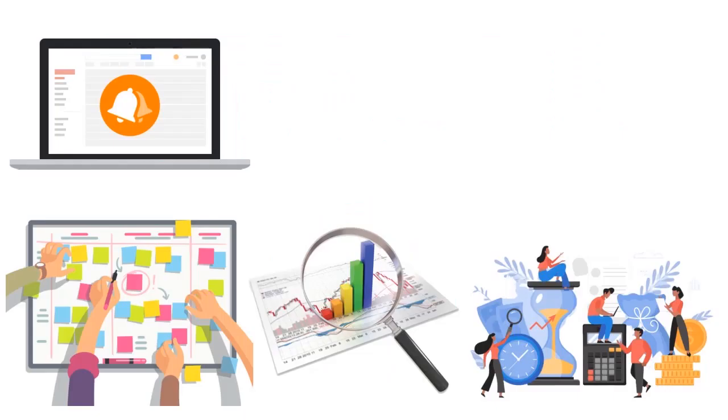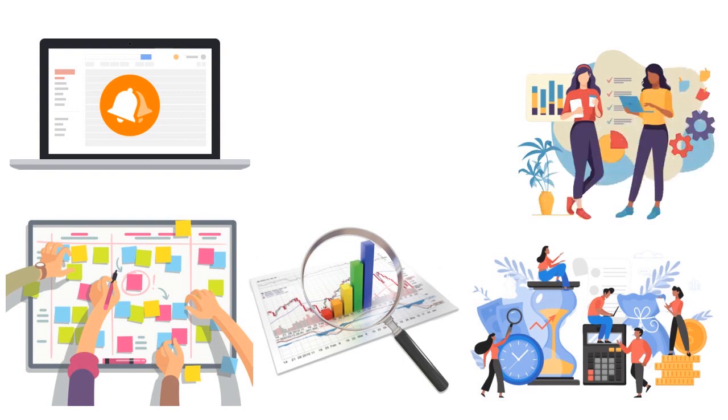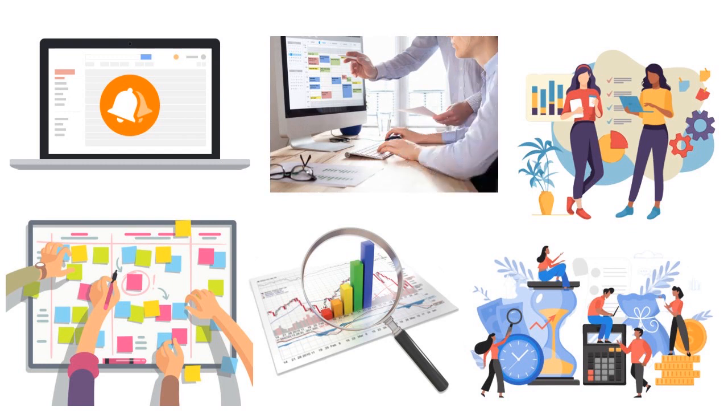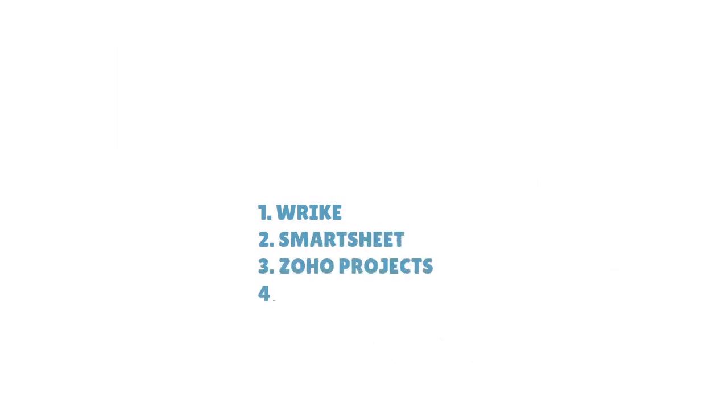Before we close this conversation, I want to talk to you about the rivals here. Let's say you've tried Monday.com, or at least evaluated the software, and you're like, you know what, I'm not really interested. And you've also evaluated Airtable, and you say, I'm not really interested. So what are the rivals here? What other business plan software tools do you have out there? First of all, you have Wrike, Smartsheet, Zoho Projects, and Resource Guru. Those are the four that you might want to consider.